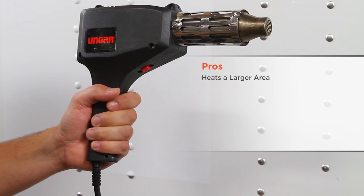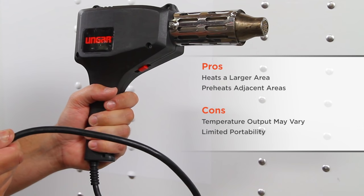The pros of using a heat gun are that the heat gun heats a larger area, and the soft edge of the heat bloom will preheat adjacent areas, allowing you to continuously work a line of rivets. The cons are, if you are installing rivets in a cooler environment, the temperature output can greatly change and you will need to customize your application approach. Also, a heat gun tethers you to a wall, and some heat guns will not operate well if extension cords need to reach more than 100 feet.